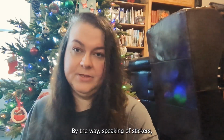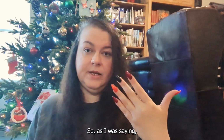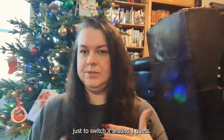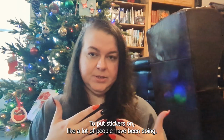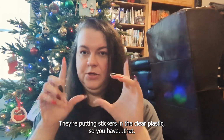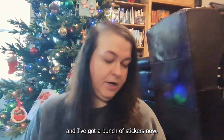Oh, by the way, speaking of stickers, I got this from Postmortem's stuff too. So as I was saying, I'm really tempted to get a clear plastic Kindle just to switch it around, I guess, if I feel like it, to put stickers on, like a lot of people have been doing, putting stickers in the clear plastic. It's really cute. I've seen it all over Bookstagram, and I've got a bunch of stickers now.